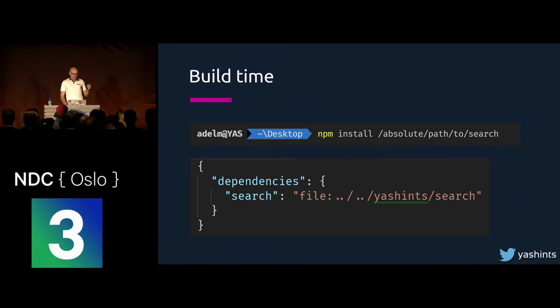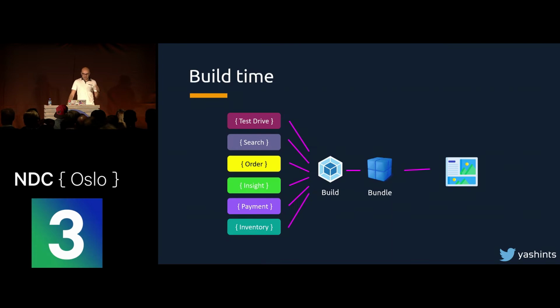Seems easy. It's fairly easy to implement. You can use it through Webpack, Rollup, whatever bundling you can use. And the experience is the same as before with the monolith, but this time the teams are separate. So every team is working on their own product, part of the product.